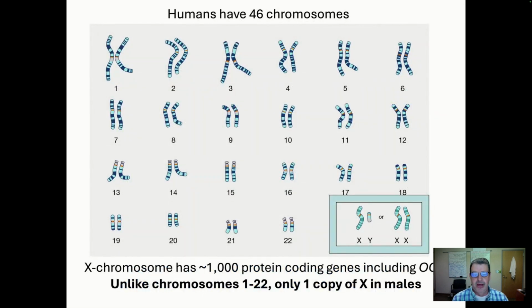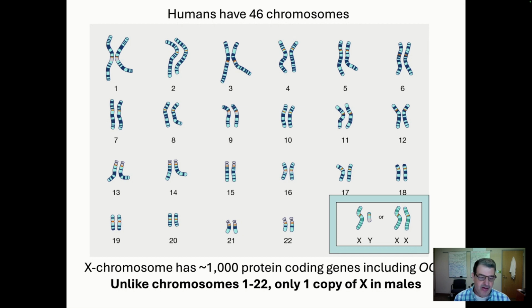To back up, OGT is an unusual gene because of what chromosome it's on. All humans have 46 chromosomes, and for 22 of those pairs you have two copies, one from your mom and one from your dad. These are what we call autosomal chromosomes. The nice thing there is you have two copies of every gene, so if one is bad, oftentimes you will not have disease because the other one is okay.